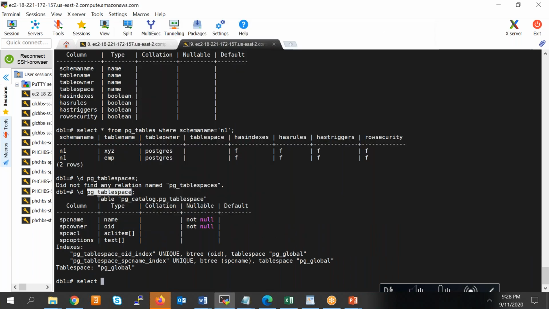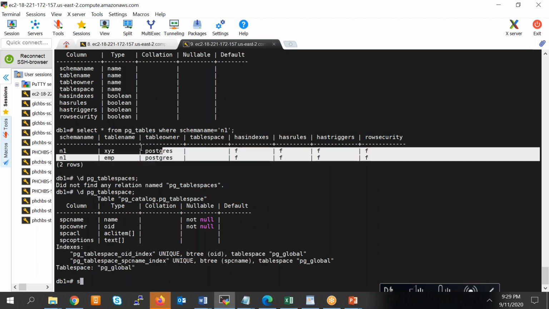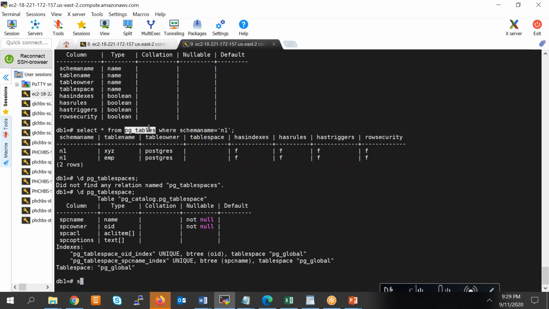So similarly, for every metadata you have pg_database, pg_tablespace. Just like I put this command: select star from pg_tables where schemaname equals n1. It is showing me, yes, this is a dictionary table. Similarly, I can see from pg_tablespace as well.